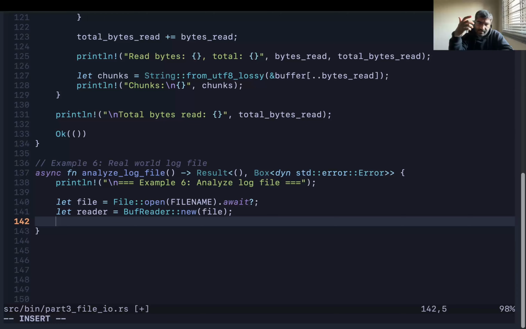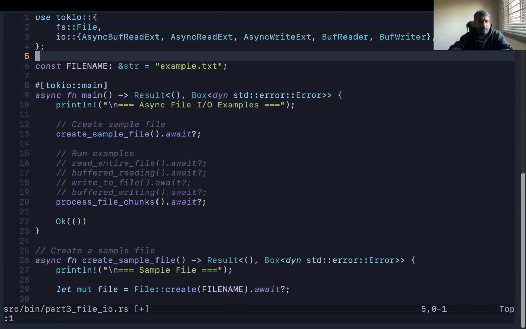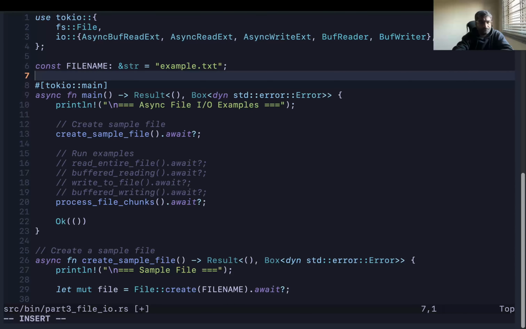I think this analyze function will analyze how many errors we have, how many warnings we have, and how many info we have within that file, and also the length of the log, any kind of log stats. We should have the total length of all lines, and for that I think we need to define some struct here, which will be a much better approach.